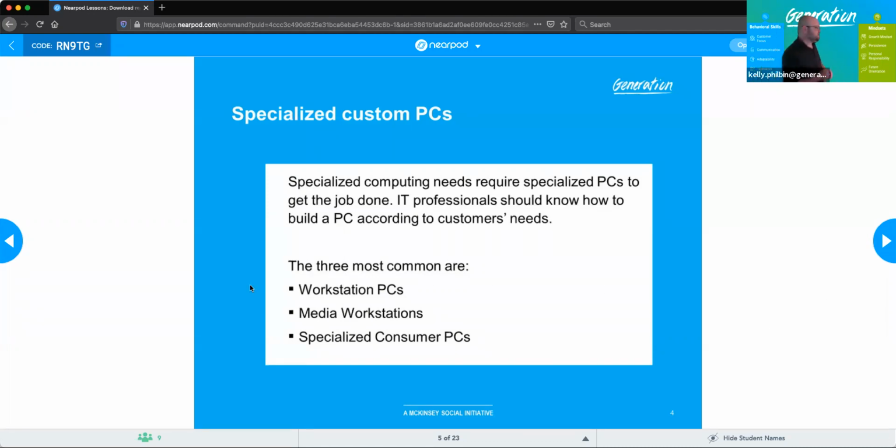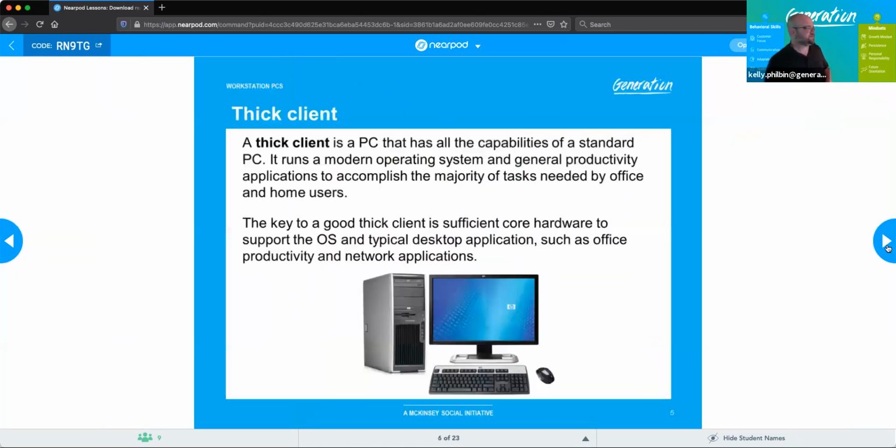Three most common types are the workstation PC, media workstations, and specialized consumer PCs. Those are three generalized types. So first one up to bat is the thick client.